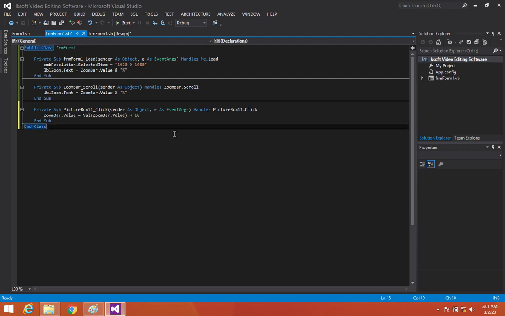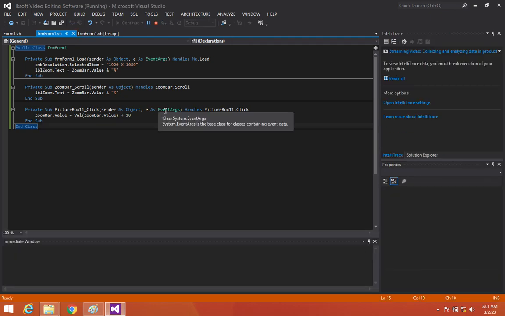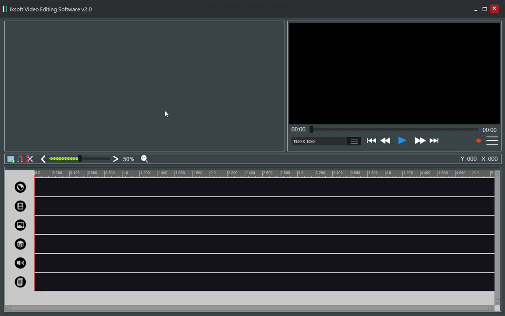So it's going to add 10, right? So wherever the zoom value is, the zoom bar is going to add 10. So guys, I'll be back.